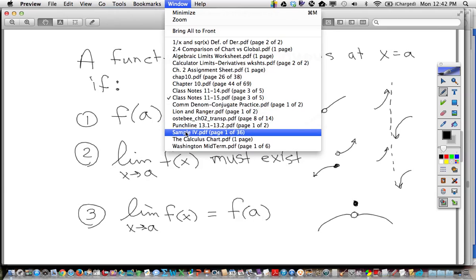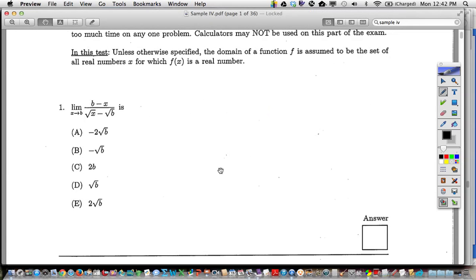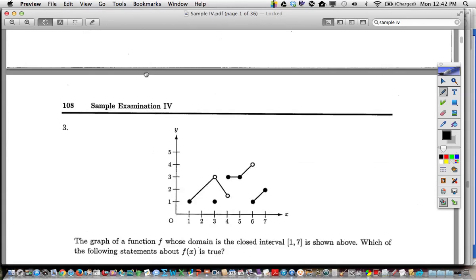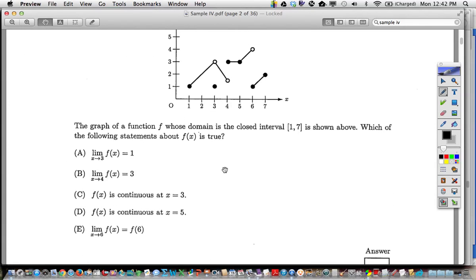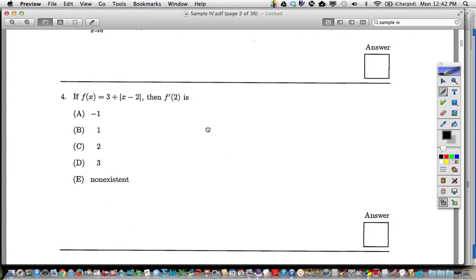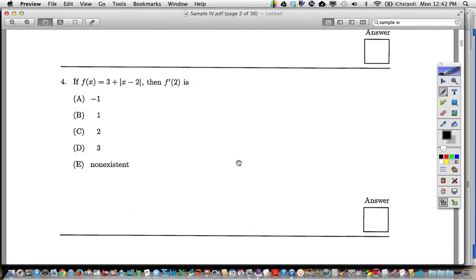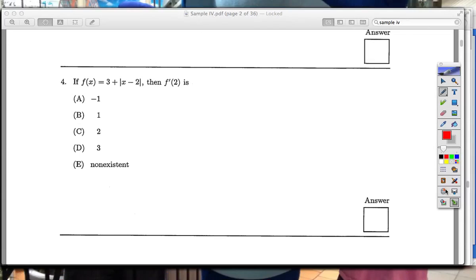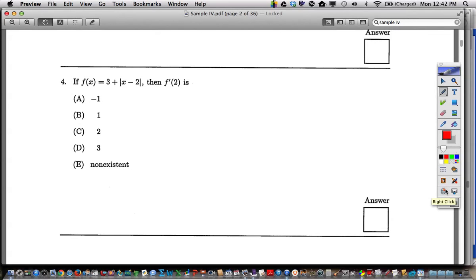Now I want to go to a sample, one of our practice exams that we'll be working on later this year. There was a good problem in here about continuous and differentiable. I think this was the one I was looking at. Yeah, there's a couple of them. Here's one right here. Now, I'm not saying these are exactly ones that we'll have to do. This one is probably not like one we have to do, but certainly could be. It very well could be on the next quiz. Just read that one real quick.